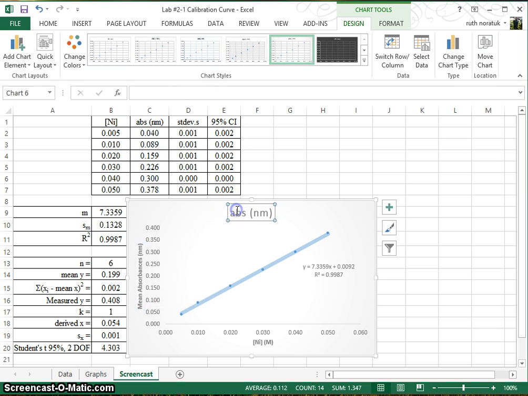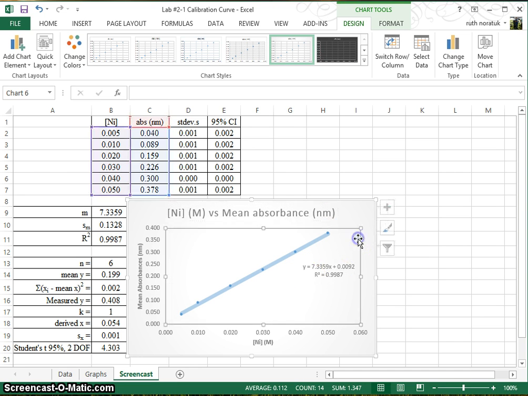And so I'm going to label this chart so it says exactly what I just said. So the concentration of nickel, moles per liter or molar, versus mean absorbance in nanometers. So there's the first part of the graph.